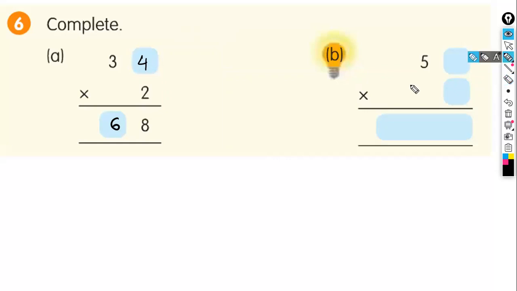Now the second question, it is 5 and everything is blank then. So what we have to do, we can just put any number of our choice, any digit of our choice. So let's put the simplest one here, that 2 and like 3. So 3 2 times is 6. First, I will multiply these two together. 3 2 times is 6. And then I will multiply the same 3 with 5. 3 5 times is 15.